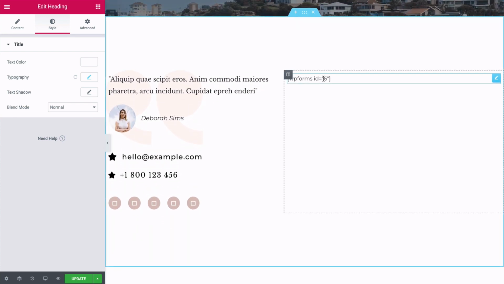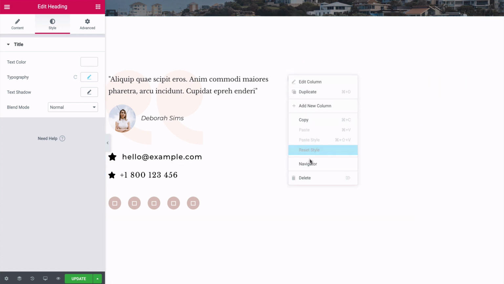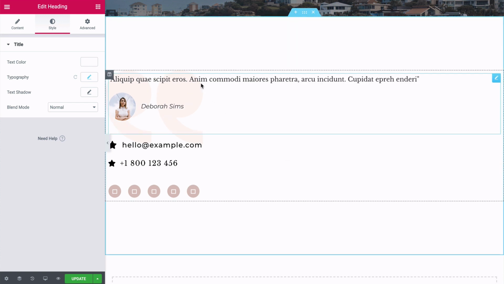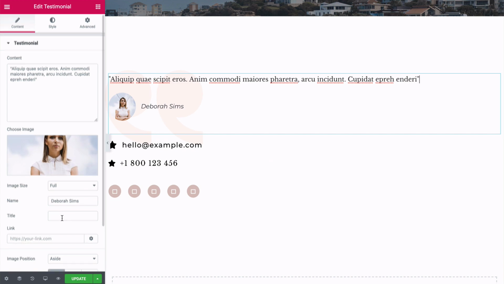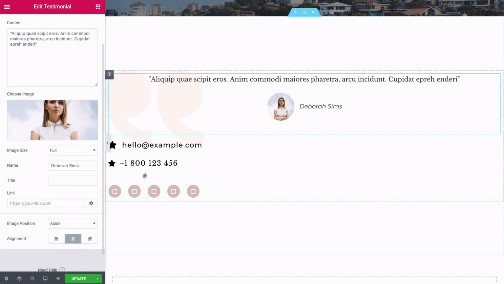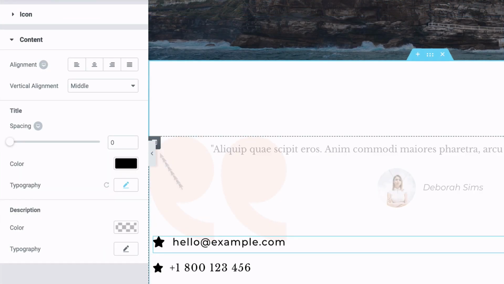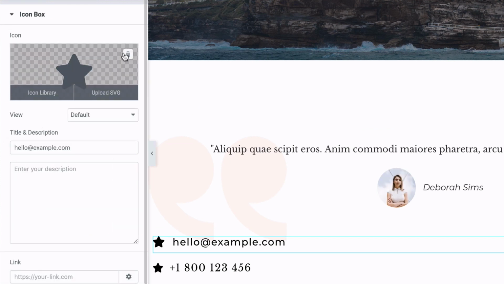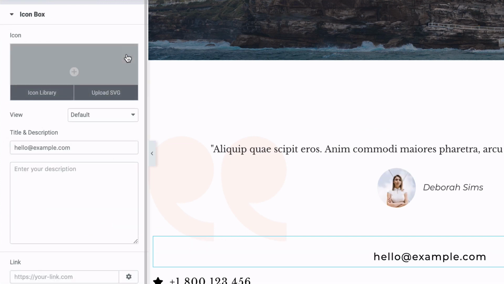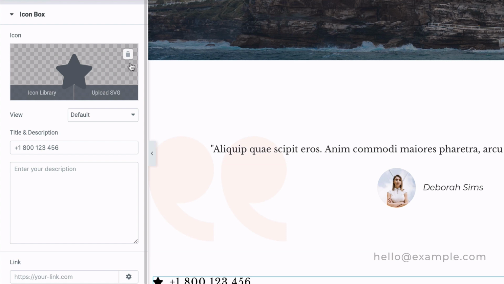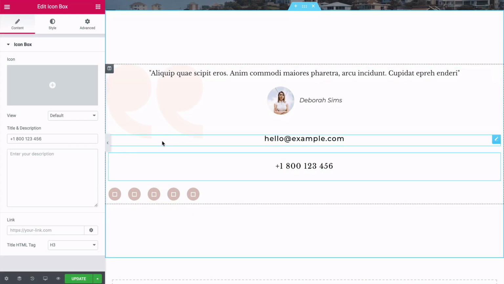You'll see you've got a little bit of code here. I'm just going to remove this. This is a WP Forms code for a contact form, but we're not going to use that, so I'm going to remove the whole section. And then for each of these things, I'm just going to click on each one and then center it. And then for each of these, I'm going to go to content, and I'm not going to use the icon, so I'm going to remove that, and that should center them automatically like that.